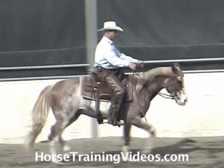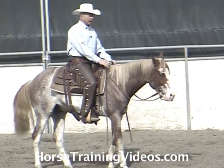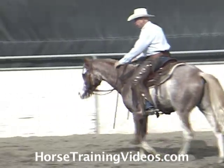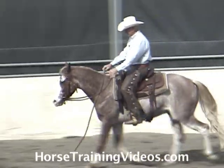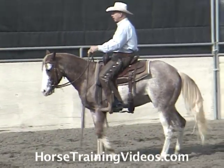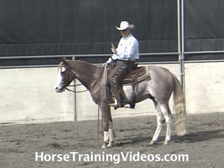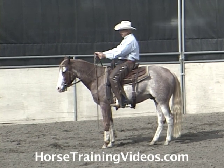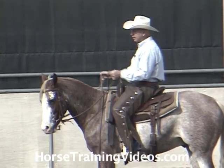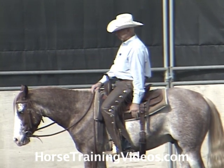So let's trot him up. Ask for the stop. He responded better that time. So we're going to go the other way. I bumped him a few times. I asked him real light, and he started to stop, but I wanted to intensify it a little bit to get him to try harder. So right after I asked lightly, I gave him some slack, bumped 1, 2, 3, 4 times, and I increased the strength of those bumps as we went on.